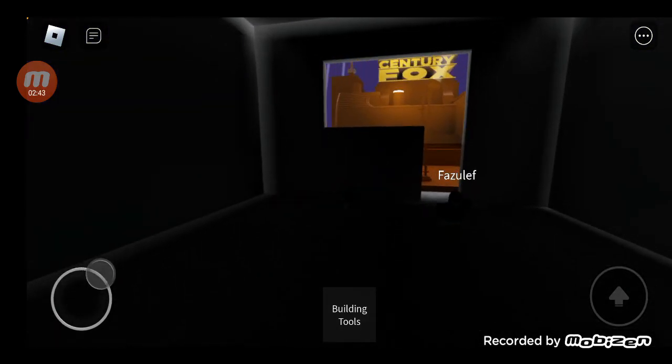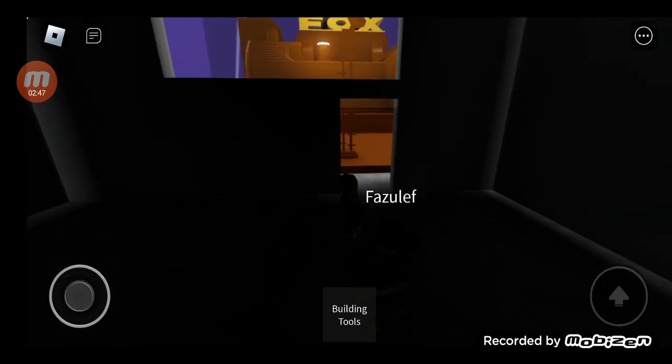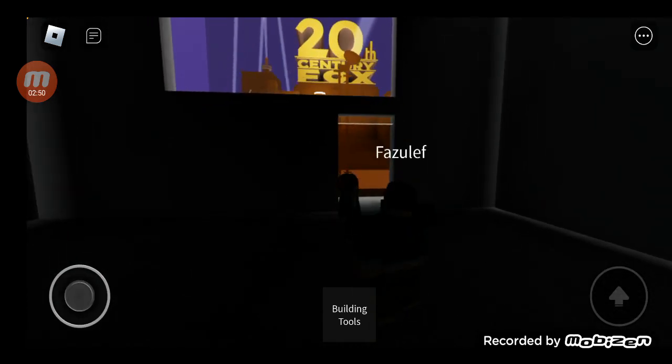I'll make the size, I'll try to make it the size of the player so we can escape. And after, add this block.